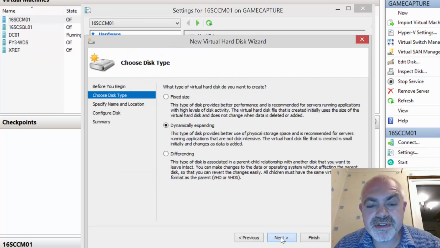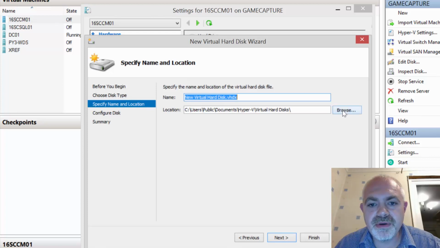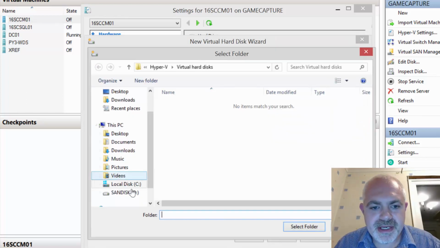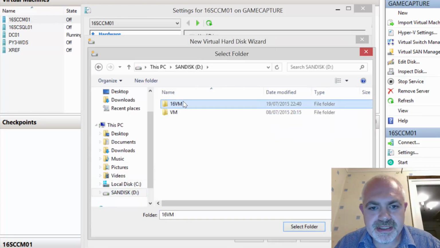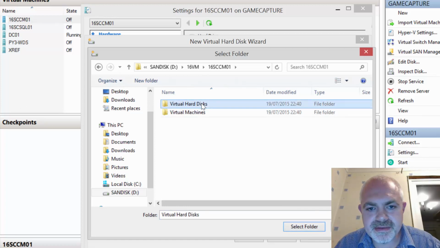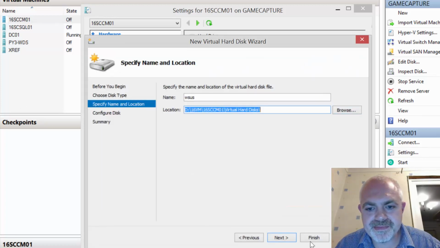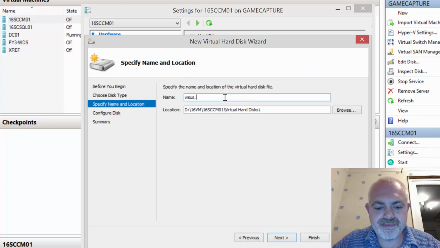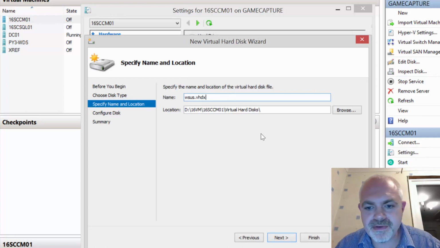For those of you who have used SUS services before, you will know that it absolutely hammers the drive. So let's put that out to the extension there.